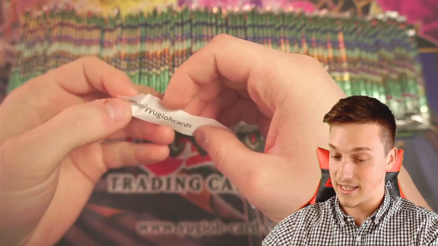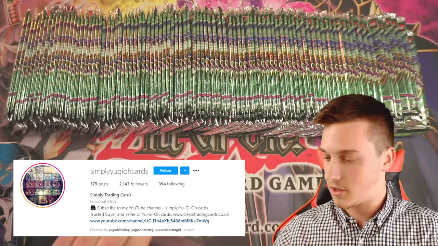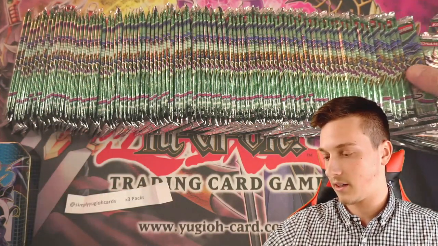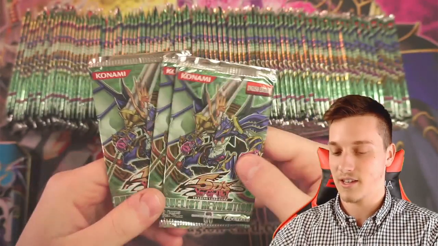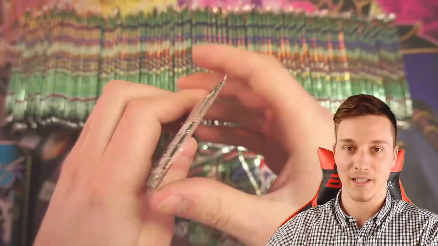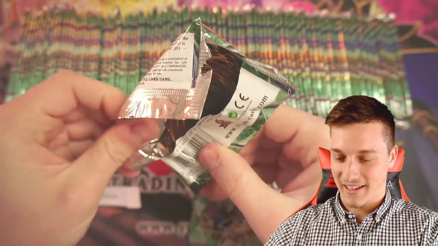It is Simply Yu-Gi-Oh! Cards with 3 packs. Okay, so Simply Yu-Gi-Oh! Cards, we'll always start from the right and then work our way down to the left. So 3 packs of Duelist Revolution for Simply Yu-Gi-Oh! Cards. Let's see if we can pull in that Effect Veiler. Best of luck, my friend. This is exciting, guys. Let's see what we can get.